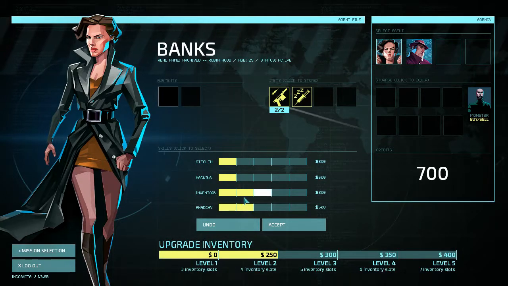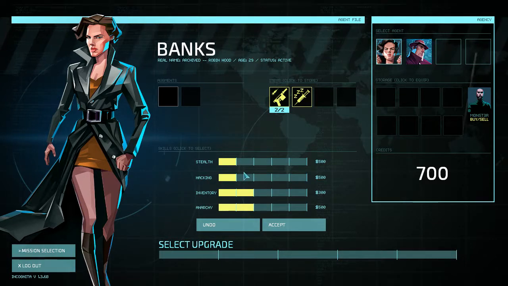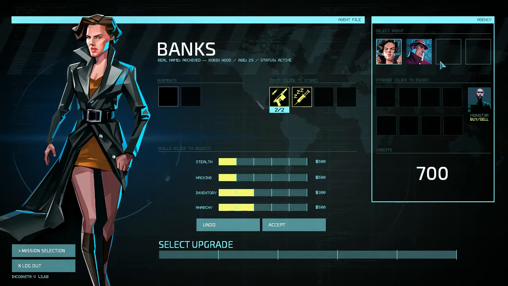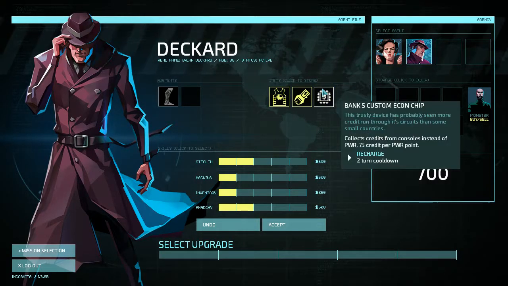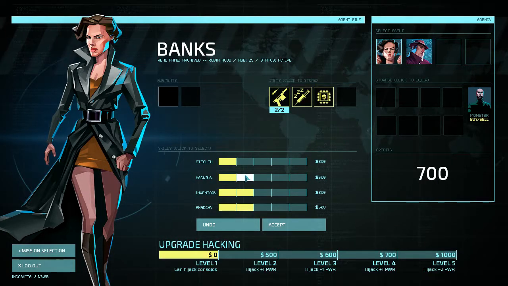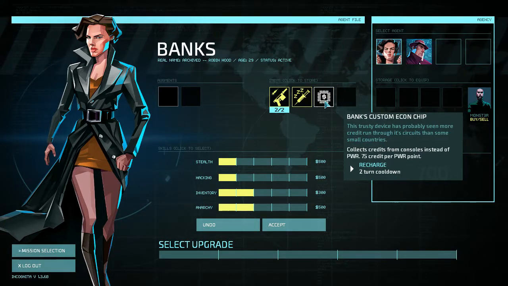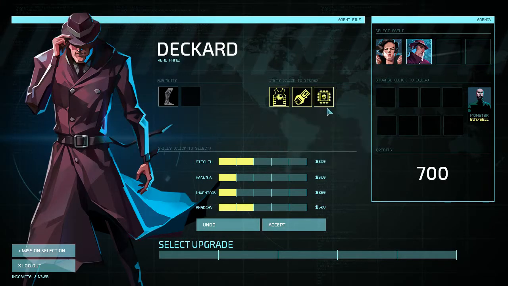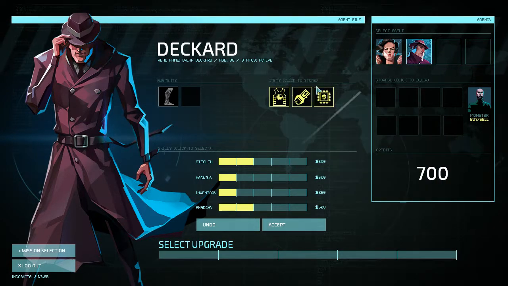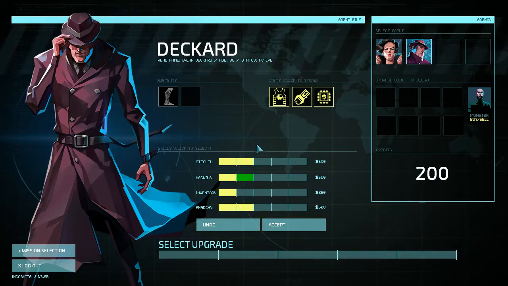Well, I think Banks has inventory. No, Banks is specializing in hacking, and Deckard specializes in stealth, so that's more reasonable. No, okay. I'll just keep it as is like this, even though this is kind of very full on inventory spots. But let's go ahead and use that on that.